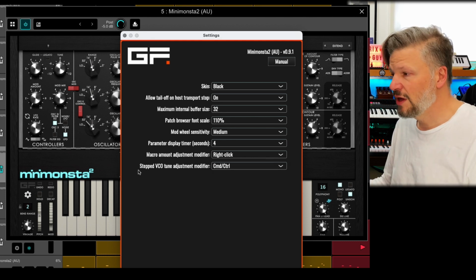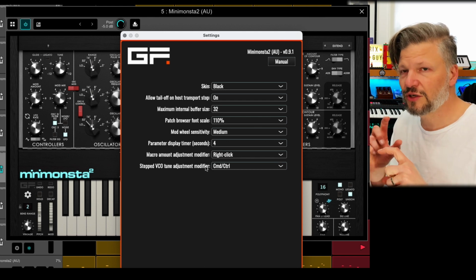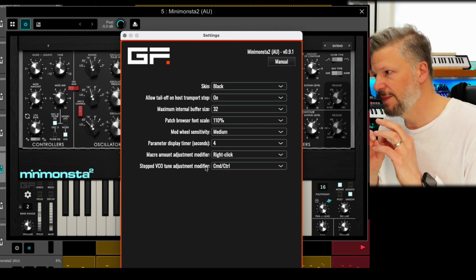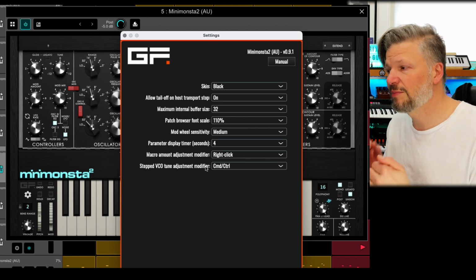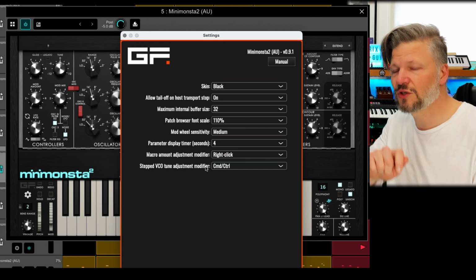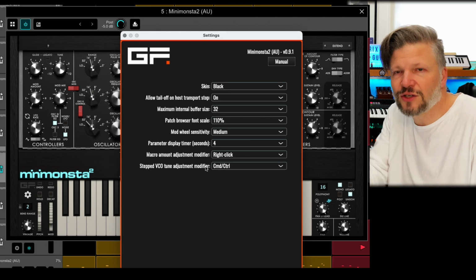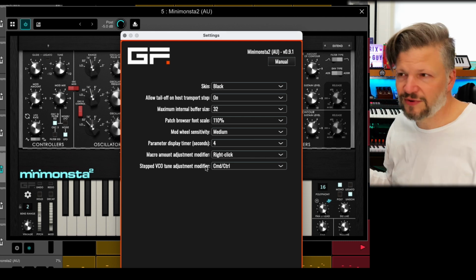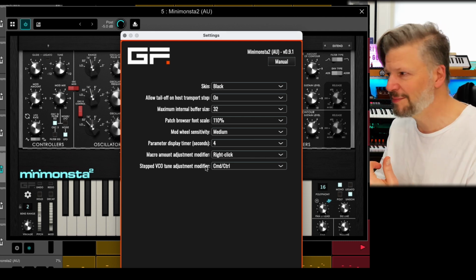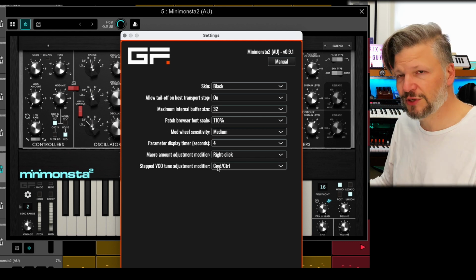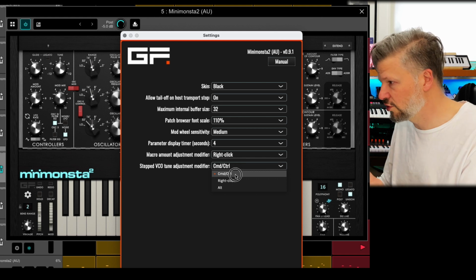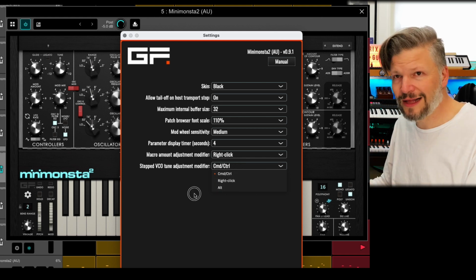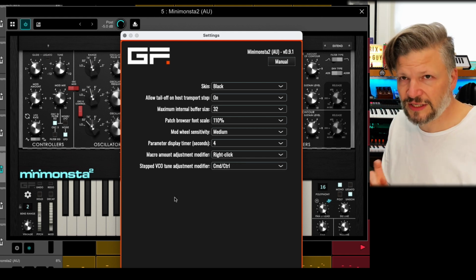You have the same logic again, step VCO tune adjustment modifier. So you can actually change the VCO tuning, so the note, the frequency of the tuning, but per musical step. So instead of just going in the kind of analog way and getting any type of value, if you want to keep to musical steps, you press a button on your keys, the one you decide, again, Control or Command, right click or Alt, while you press that value.